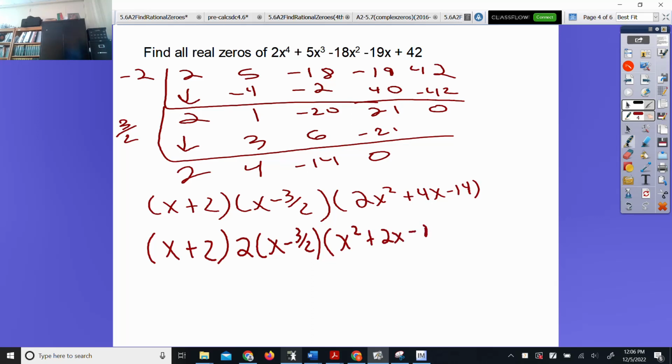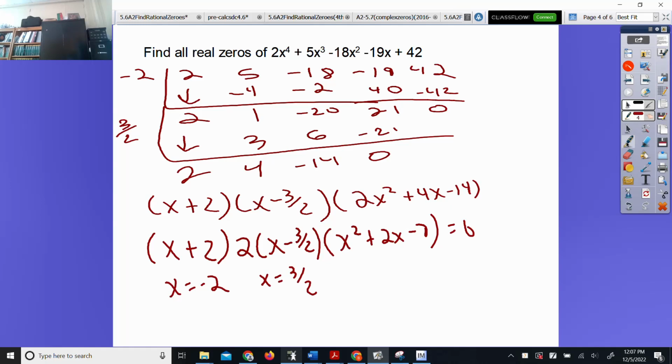The goal here is actually to find zeros, not necessarily factor. We already know this 0. That was -2. We know this 0. That was 3/2. There's 2 more there. And again, if you go back and look at that circular rectangle, it says you've got 2 choices, factor or QF.